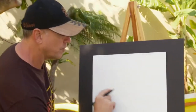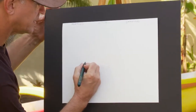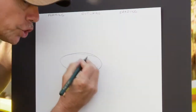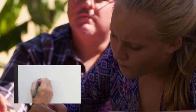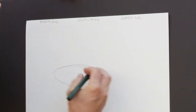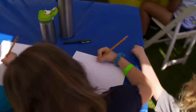Let's put an oval right around here in the middle of the page, and maybe like a skinny egg, okay? An oval right around there. See how I went nice and smooth? I didn't go chick, chick, chick, chick. I'm not digging in. And this is going to be the oval of the whale's body. Now I'll attach another oval back here, and that's going to be the section of the whale that leads up to the tail. So it's going to be a smaller, skinnier oval, just like that, okay?